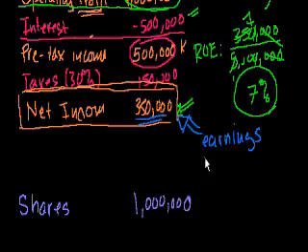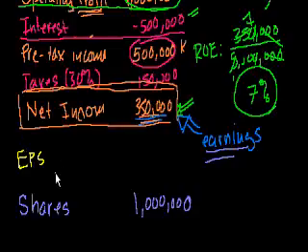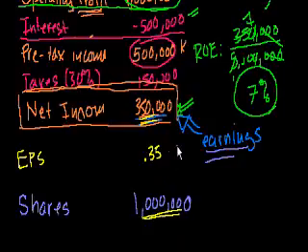You've probably heard not only the term earnings, you've probably also heard the term earnings per share. What they do is they just take your earnings number and divide by the number of shares, and you have earnings per share, or EPS. Sometimes people will just say EPS for this company in 2008 was, and in this case, you take $350,000, your total earnings, divided by the total number of shares you have, and that's 35 cents per share of EPS.